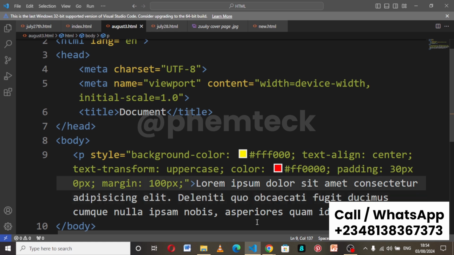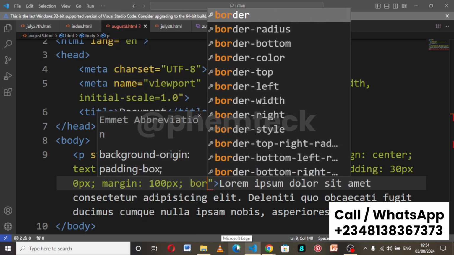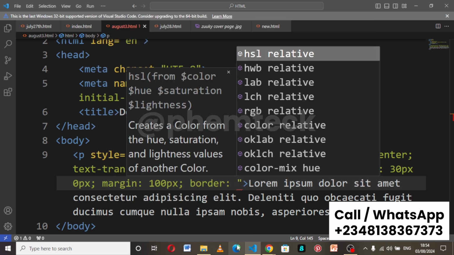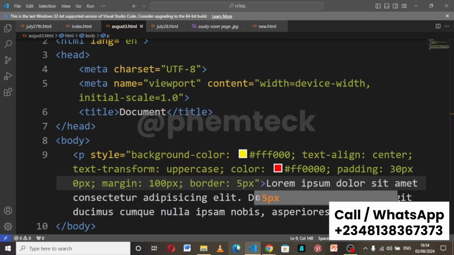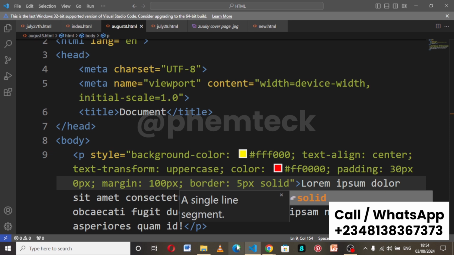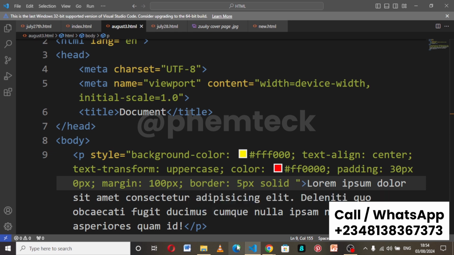The border is, as the name implies, border. You specify the first value that comes after it, which is the size of the line, let's say 5px, then the line style, that is the border style, let's say solid, and finally the border color.